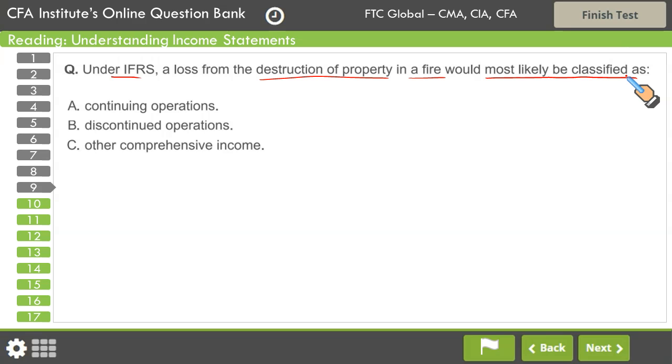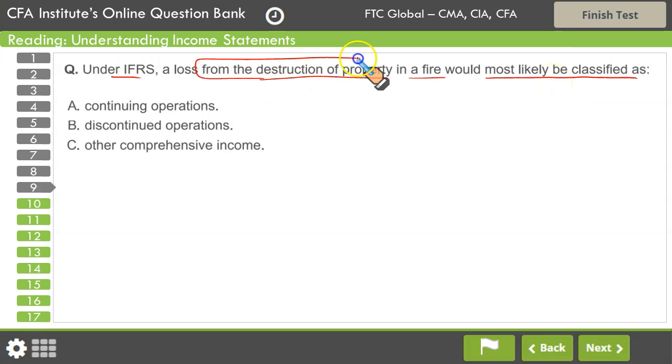First of all, extraordinary items are not permitted under US GAAP as well as IFRS. Let us be very clear. Extraordinary items were allowed earlier under GAAP and they were never allowed under IFRS. But of course now they are not allowed in any of the financial reporting regimes. So where would we classify them?